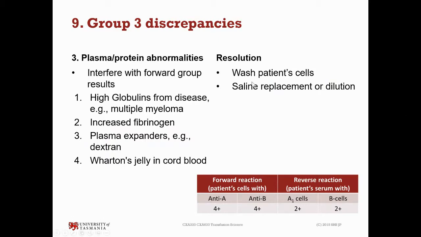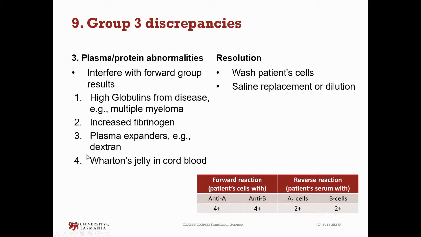And what you can do with the reverse reaction, which is really interesting, is if you dilute the patient plasma with buffered normal saline, what that will do is it will spontaneously get rid of the pseudoagglutination or the rouleau, but you should still have enough antibody there in the patient's plasma to react with your reverse cells.